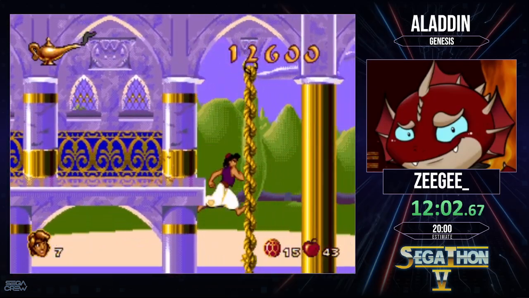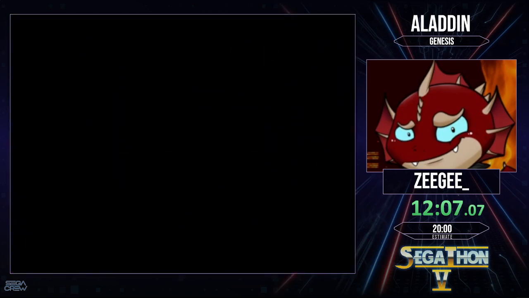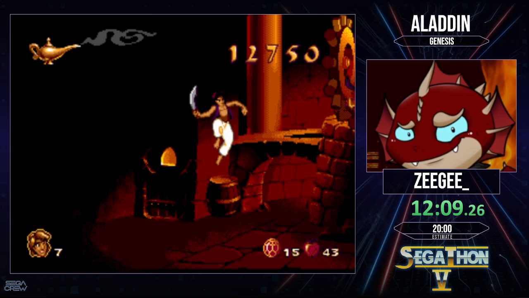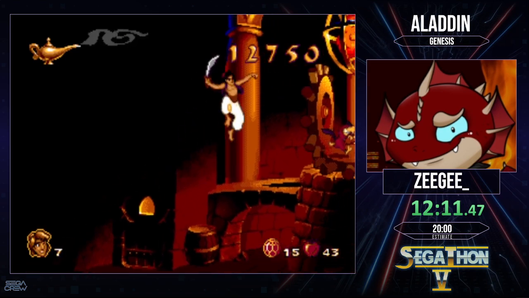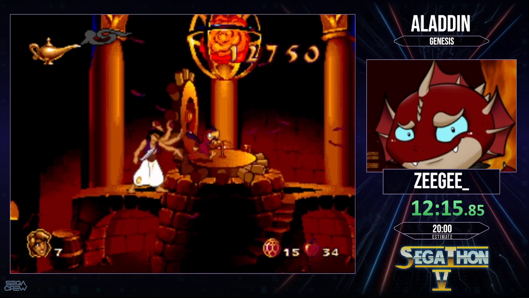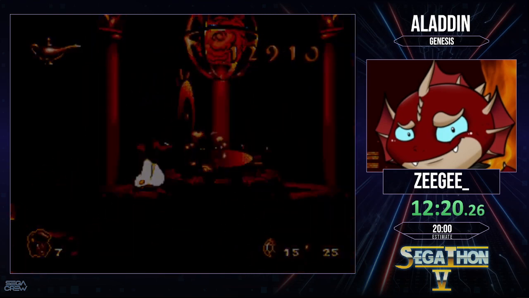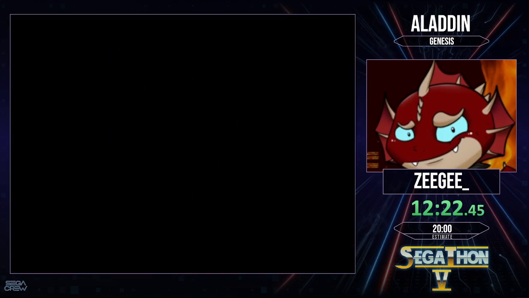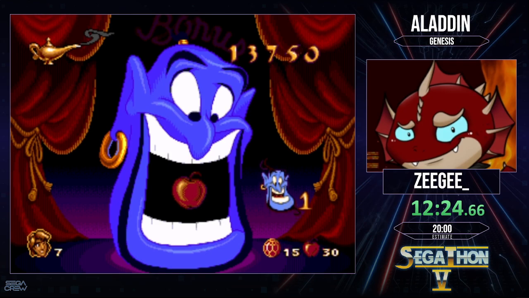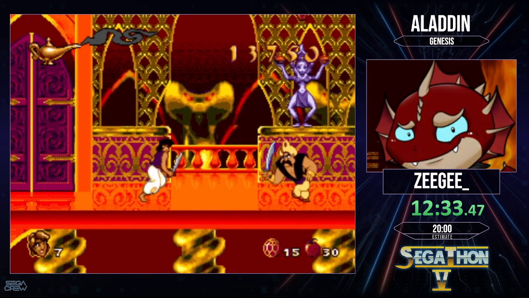And coming up now on the boss fight for this stage, I actually think this is the first time we've done this run since Gilbert Gottfried has passed away. So Gilbert Gottfried voiced this character in the movie. Rest in peace, Gilbert. All you have to do is throw apples at him. And just like that, we are off to Jafar's Palace, last stage.